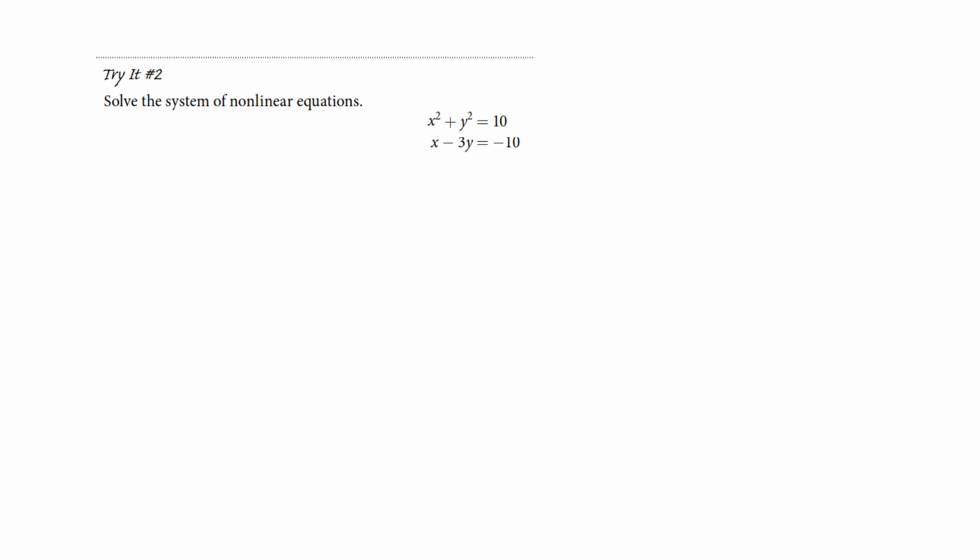Okay. Yeah, so this is pretty similar here. If I want to try to solve where this line crosses this circle, I could do it different ways, but I've got a nice substitution set up if I solve for x down here. So if x is 3y minus 10, if I put that into the other one and find a solution, that must be where it's true for both. So let's see what happens here.